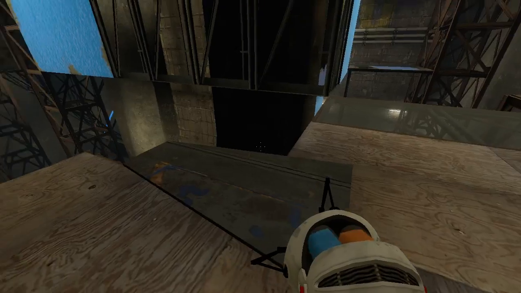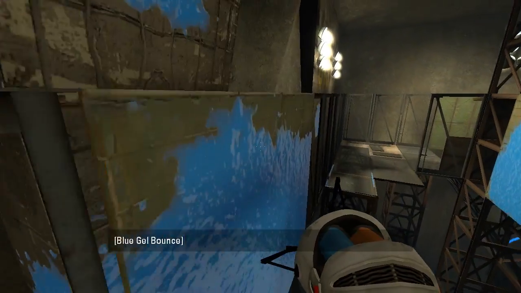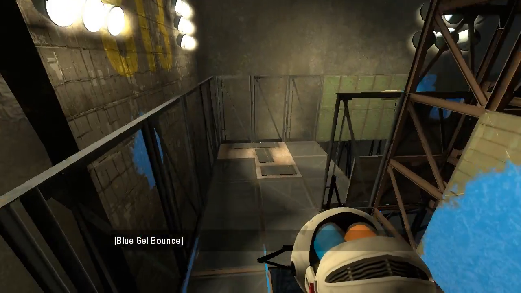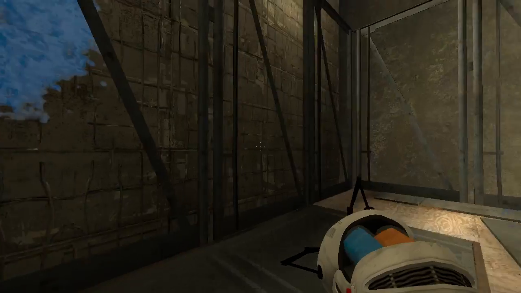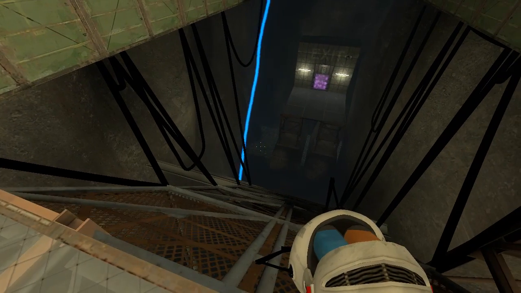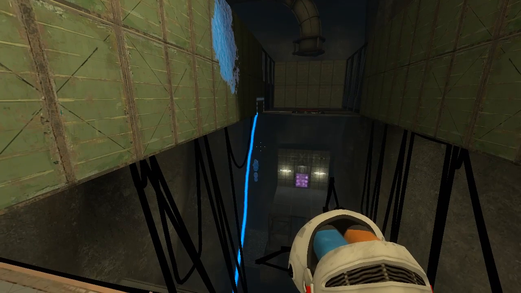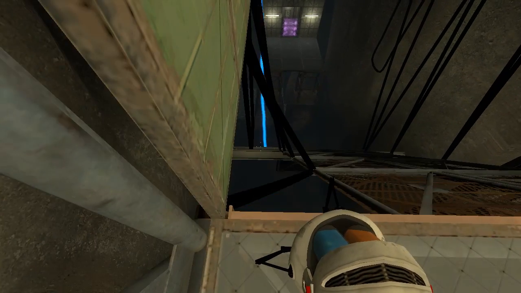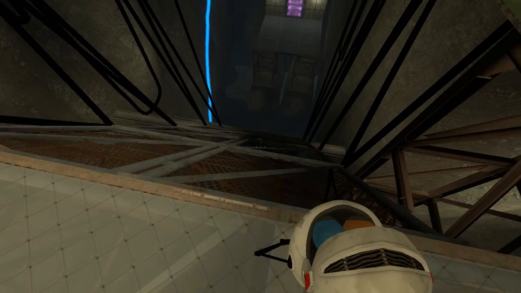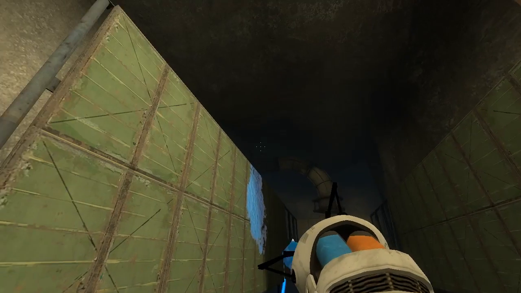Okay. So, let's do this. There we go, that worked. Kinda scary, but it worked. What is that? Is that how wires look when they're not connected or something?